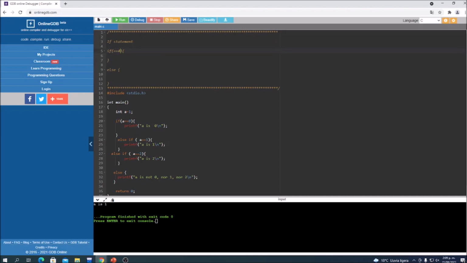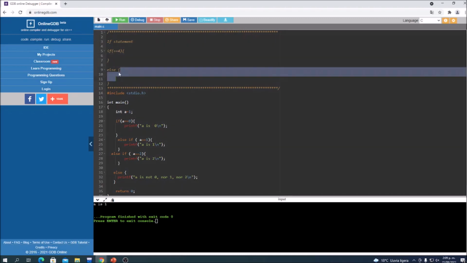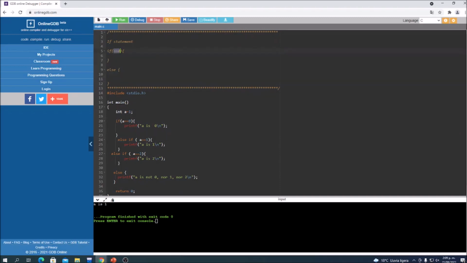This if will do a test of a statement. If it's true, it will execute whatever is inside these curly braces. If it's false, it will execute whatever is inside these curly braces after the else clause. So the else clause will be executed whenever the first conditional here, the if, is false.